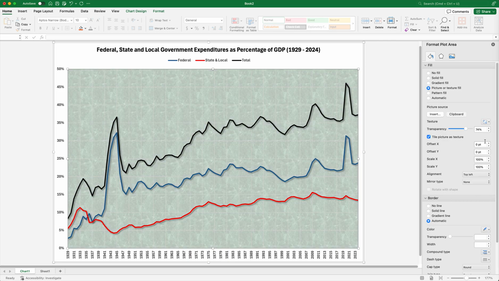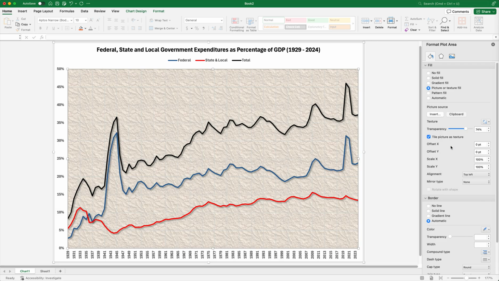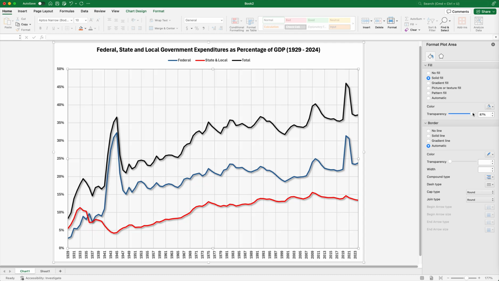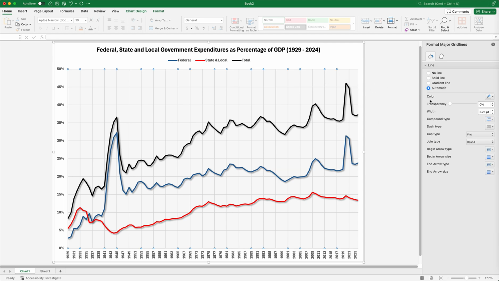Again, stay away from things like this because just the design takes away from your picture itself. Something like this would do the same. And plus it takes away from the grid marks. You want to do something that's going to work for you. So I'm going to go back to the solid fill. I'm going to pick the gray and make it pretty transparent, probably close to 80–90%. And now you have your graph. I want to change these to a dash so it's not as obvious.